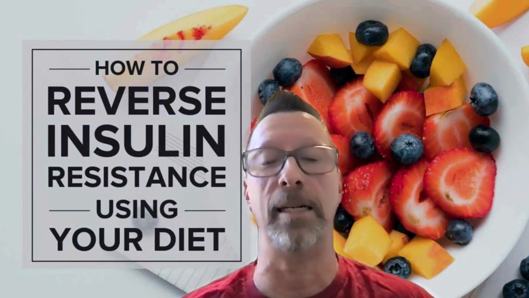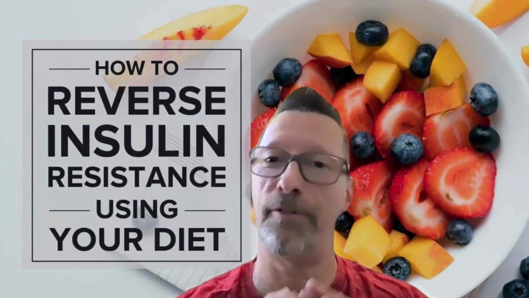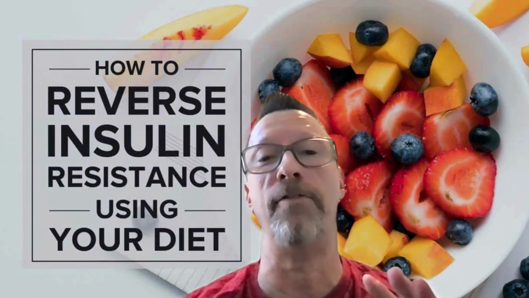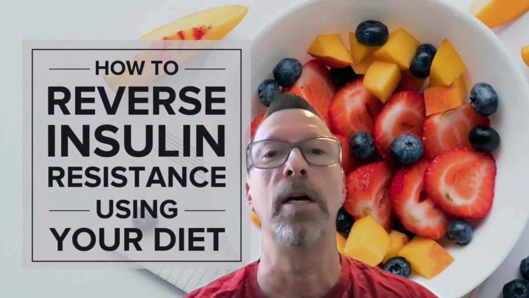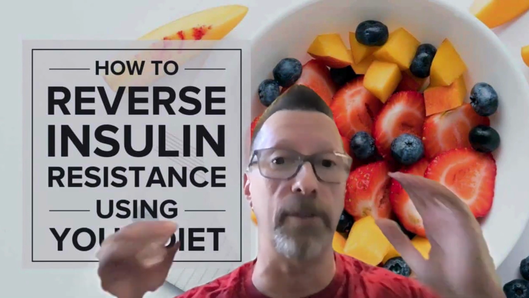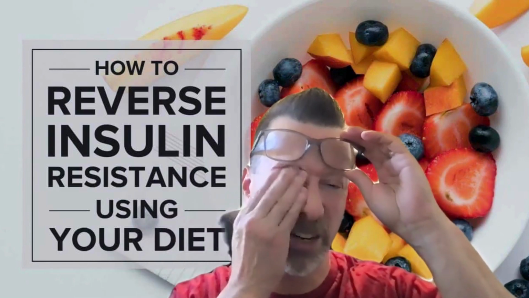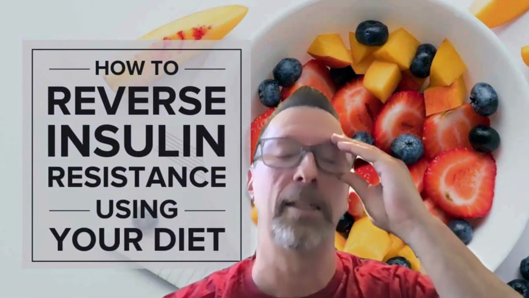So, what is the solution? You want to space your meals out to allow insulin levels to fall naturally on their own. So, you want to start with intermittent fasting. If you're brand new to intermittent fasting, if you've never fasted before, you want to start with a 12-12 intermittent fasting plan. 12-12 means you're going to fast for 12 hours and then you're going to eat for 12 hours.